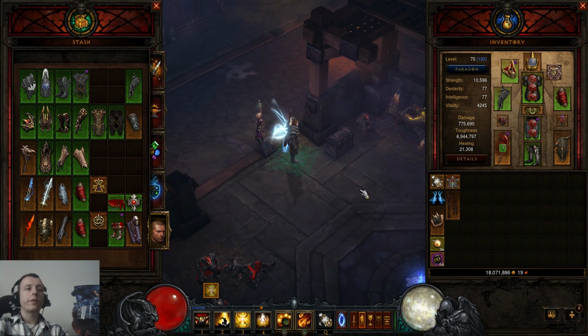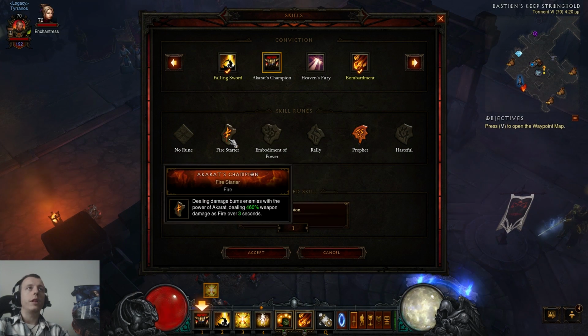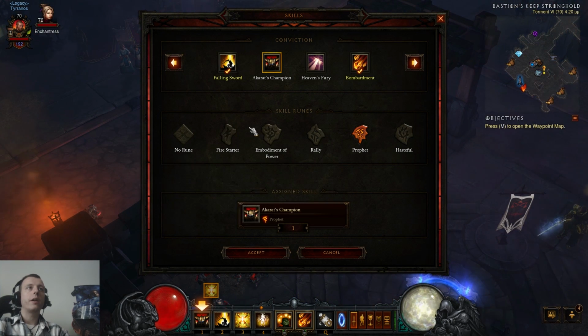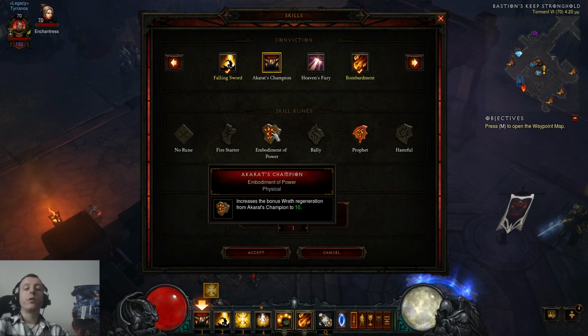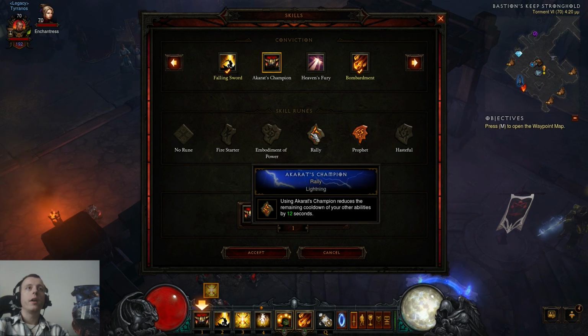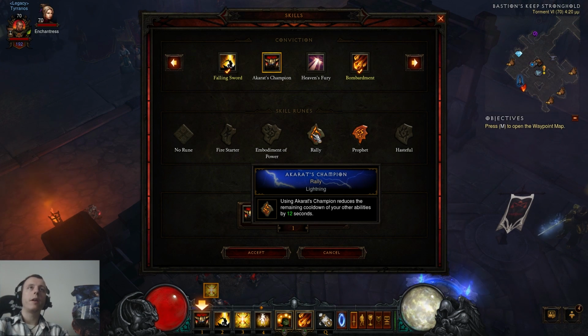So let's go up to the skills. You can have Akarat's Champion with the prophet just for extra survivability. You can do fire damage if you want, but it's not very advisable just because your soldiers are physical damage, so you don't need that rune. Embodiment of power, you don't need it, you don't spend wrath at all. Rally, maybe you could use it if you don't have very much cooldown reduction, but it's not very hard to get.